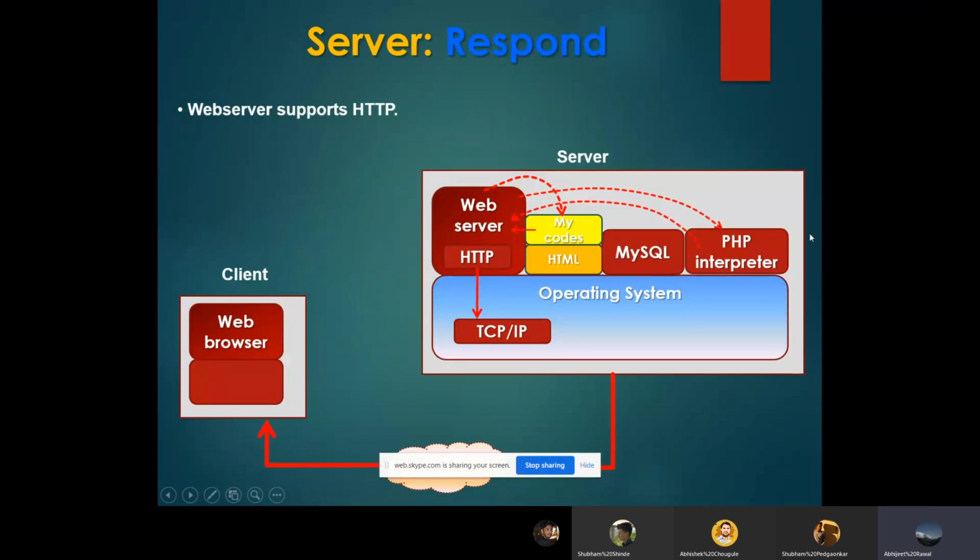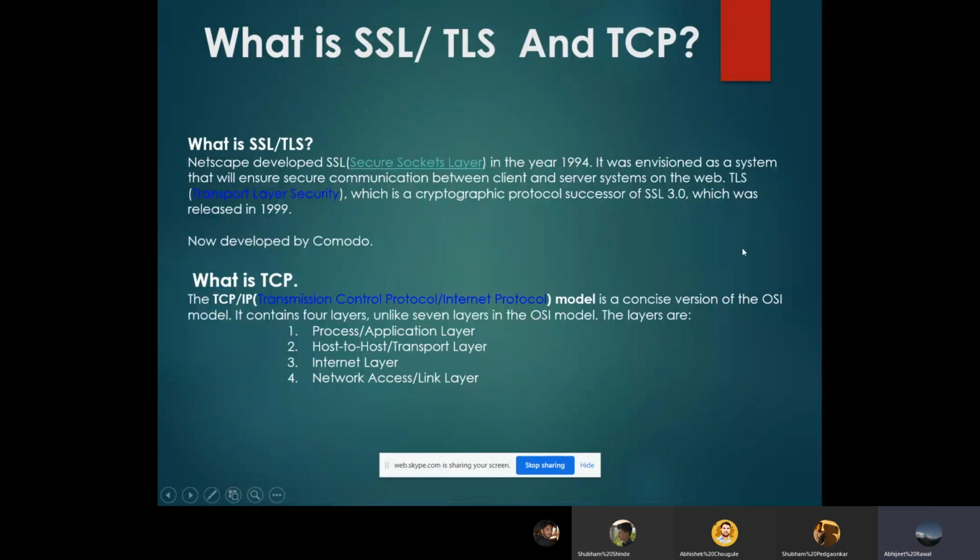But within this process, the next step is what we will analyze: what questions might have come into existence. One is, what is SSL, which we came to know as a secure transfer protocol. Basically, SSL was developed by Netscape in 1994. SSL is Secure Sockets Layer.